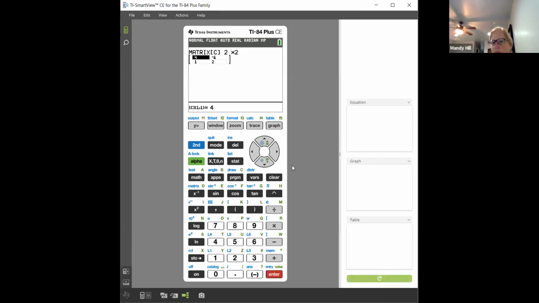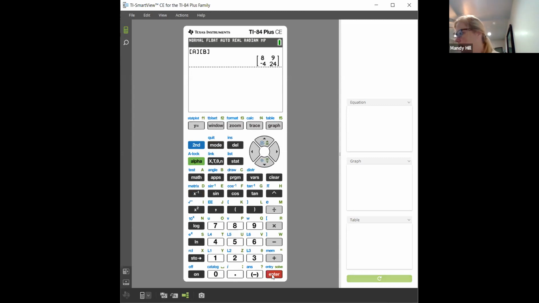Okay. So the very first one that it wanted us to multiply, while we're on this screen, is A times B. So I'm going to get out of this, and I'm going to go second matrix, and I'm going to hit enter because it wants me to multiply A times B. So second matrix, we want to go down to B to get the B to show up. So enter, and that one is actually possible. It gives us an answer. It says 8, 9, -4, and 24.